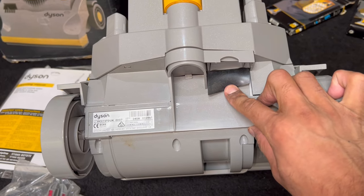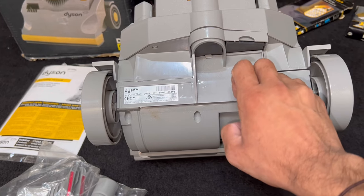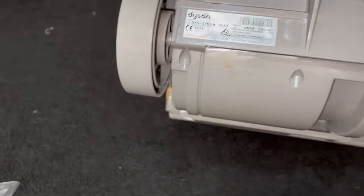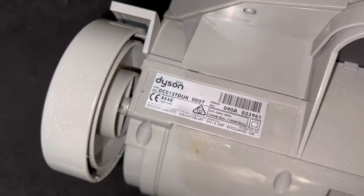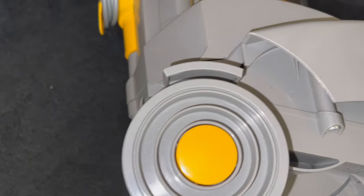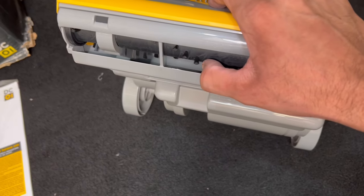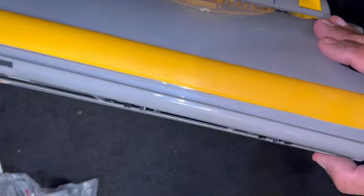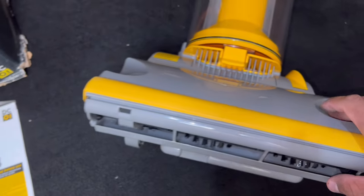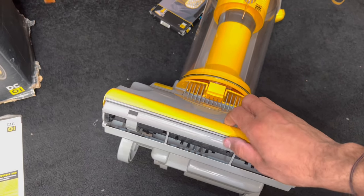It says it's made in Malmesbury, it's 1200 watts max, and it's a DC01 Standard UK vacuum. There's a blockage inspection port here. Look at the wheels — they're really shiny. Now here's the brush bar: very soft bristles, like DC01s always had. They stick out the sole plate very slightly, a couple of millimeters, so these are only decent for low pile carpets — they weren't actually deep cleaners.